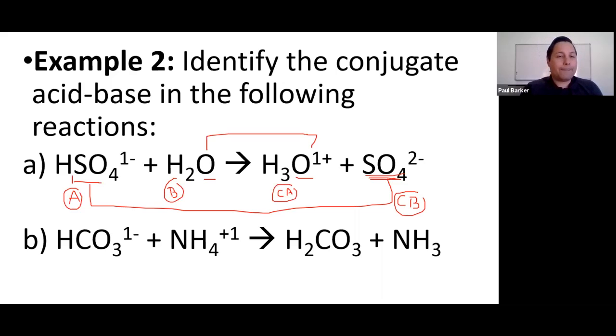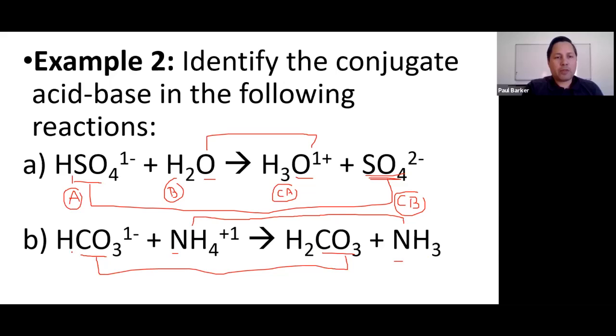That takes care of part A of example 2. Now, let's take a look at part B. We're going to do much of the same and compare. That's CO3 and that's CO3. These two match up. And this one has an N and also has an N on the right-hand side, so these two match up. Those are the pairs that we're looking at.